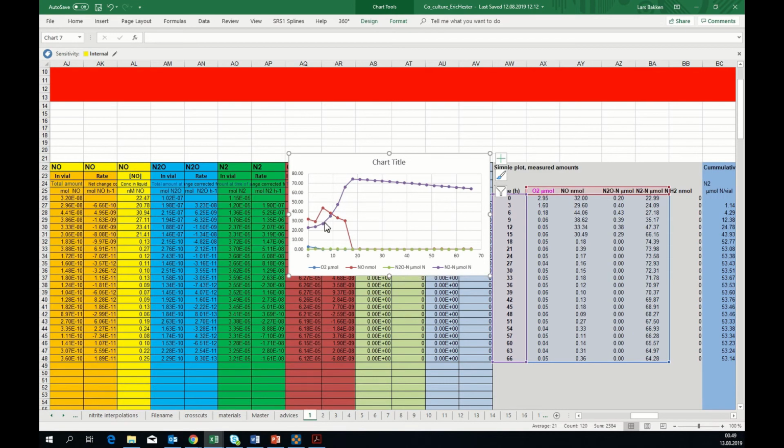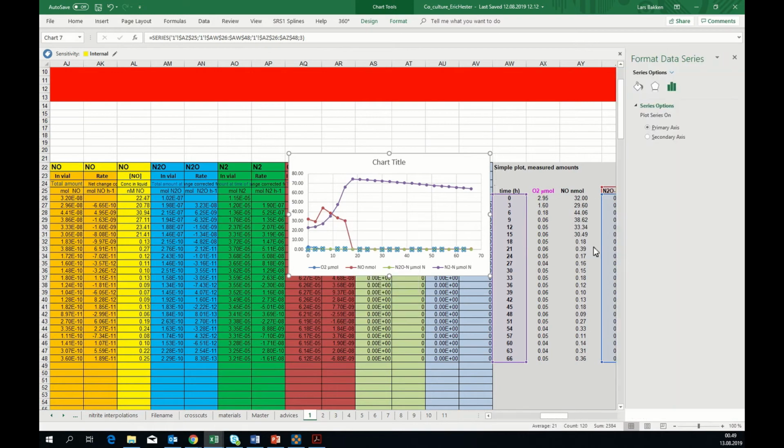You have one graph for each gas. It's nitric oxide, it's oxygen. There is very little oxygen to begin with in this experiment, so denitrification starts right away, producing NO, producing N2, and producing very little N2O. There is some N2O, but you don't see it in this graph. If you want to see the N2O, you can reformat that one and place it on the secondary axis, and you see that you have an N2O peak here as well. So you can play around with the graphics here to get a more instructive figure.